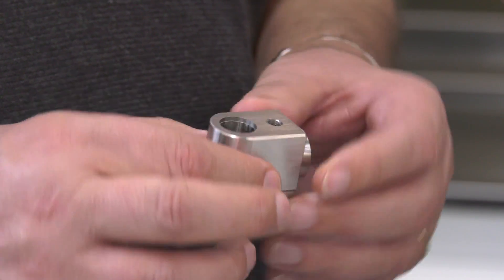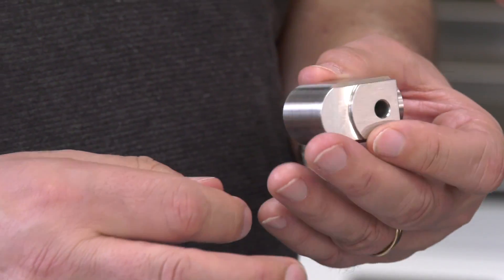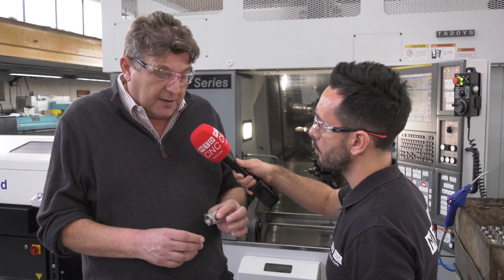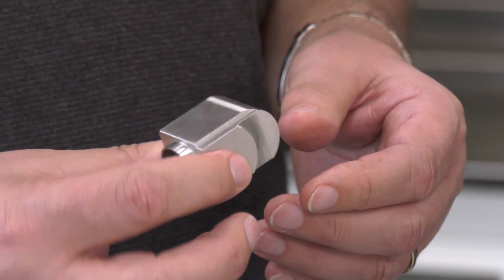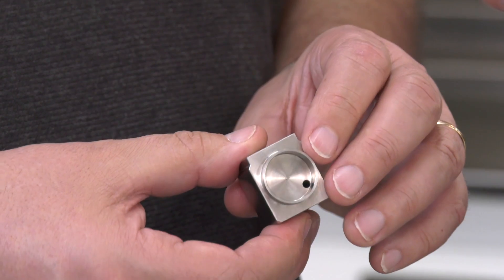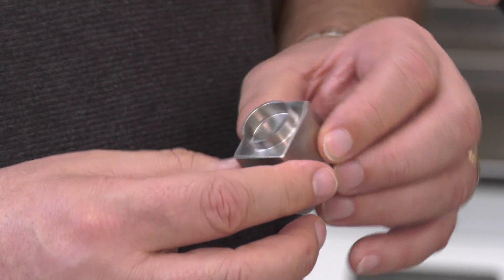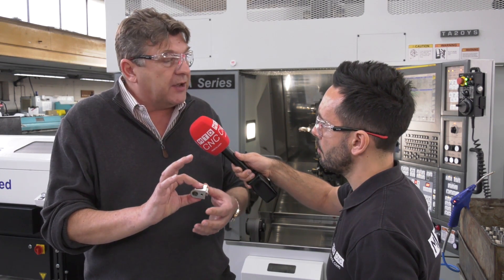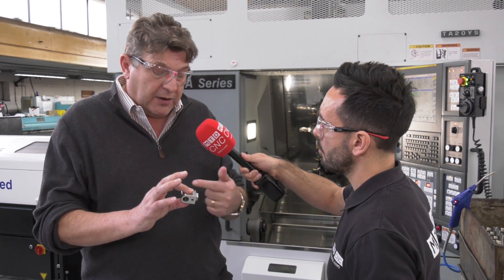Sure. This is a part we make out of round bar stainless steel, and although as you can see it's a prismatic component, it comes off complete in one hit. The uniqueness about the Hainbuch chuck is we can wire erode a form in one of the chucks identical to the form of the component. So once we finish machining one end on a standard 65mm bar, we come over with a Hainbuch chuck that's had a profile machined in it, receive the part, and we know we're gripping it in exactly the right place every time — very high repeatability and accuracy — so we come in and finish the other end knowing everything is in line and will repeat perfectly.